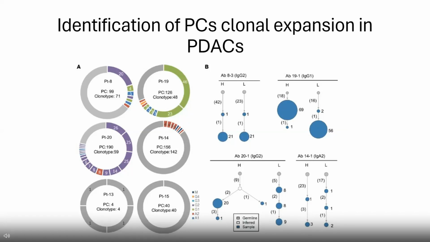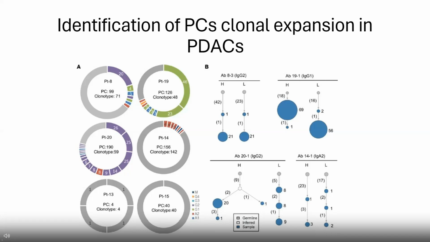And on the right, I'm showing some examples when we looked at the individual heavy chain and light chain. It turned out that the clonotype definition is actually a little bit underestimated, because on the right we see in many cases there are many more cells expressing the same heavy chain or the same light chain, but some of them are not paired. For example, for patient A-3 antibody, we have 21 heavy chains and 21 paired chains, but the clonotype gives out 20 because there's one additional heavy chain and one additional light chain that are not paired.